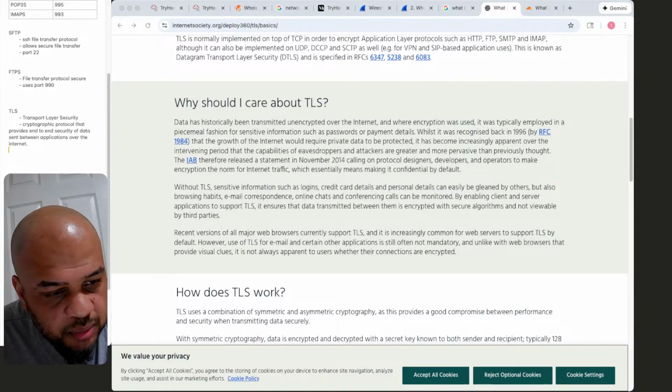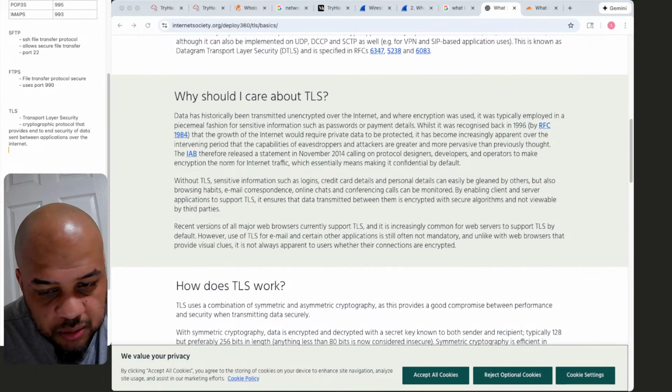These invaders and attackers are greater and more pervasive than previously thought. We therefore released a statement in 2014 calling on protocol designers, developers, and operators to make encryption the norm for internet traffic, which essentially means making it confidential.